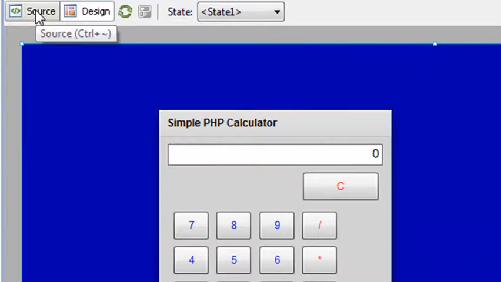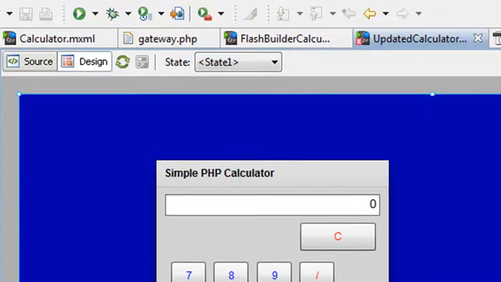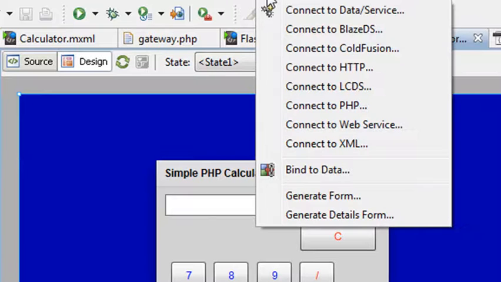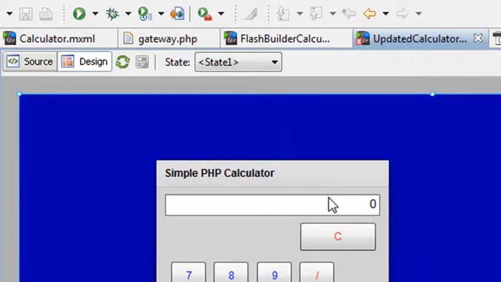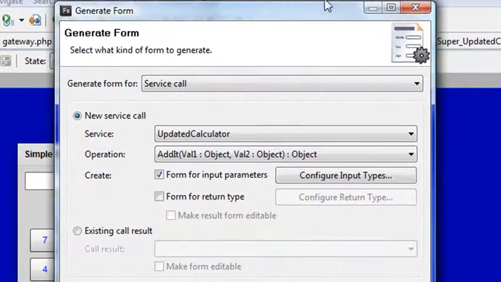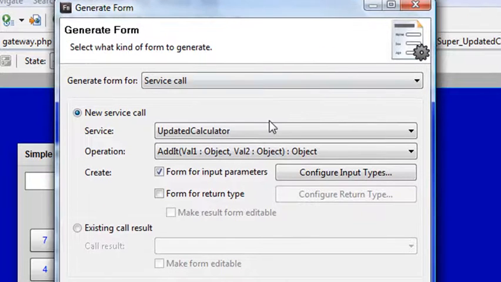So I'm just going to start pasting some code and explaining it. The first thing I need to do is get all the call responders working so PHP can essentially transfer the results back to Flash Builder. And to get the call responders functioning, one easy trick is just to go to Data and go to Generate Form. And when you do that, up comes this form right here, and you have this service call, and you have several objects that you can create.